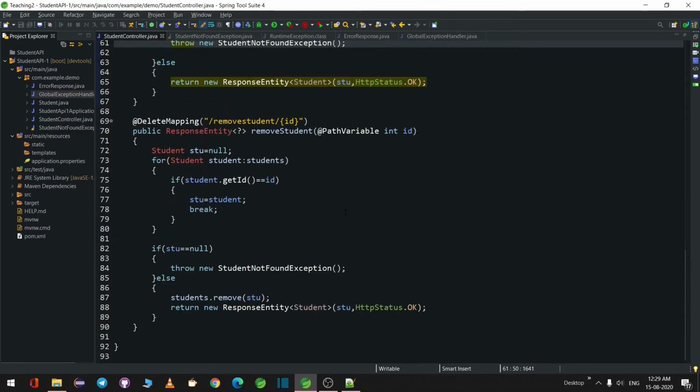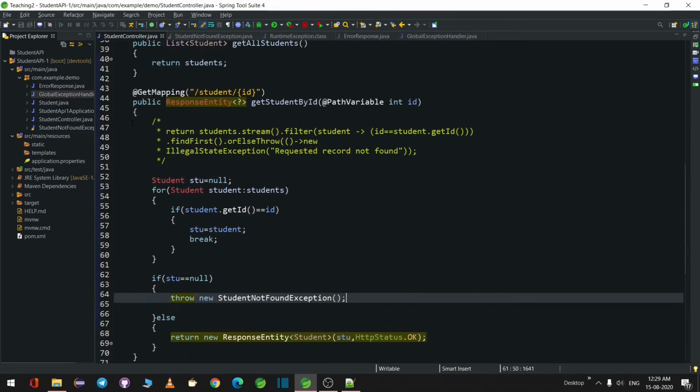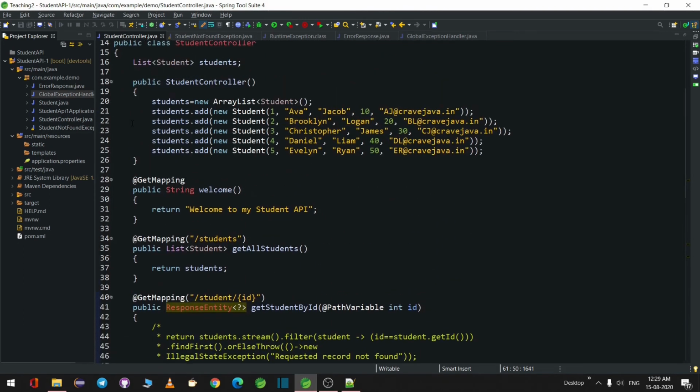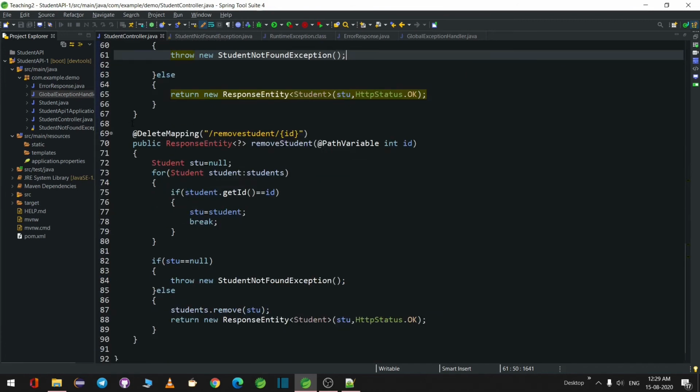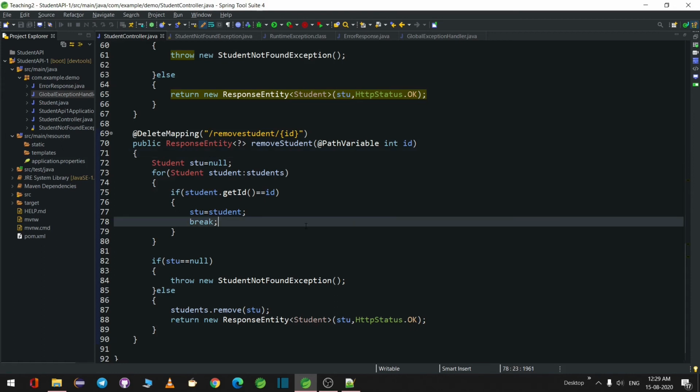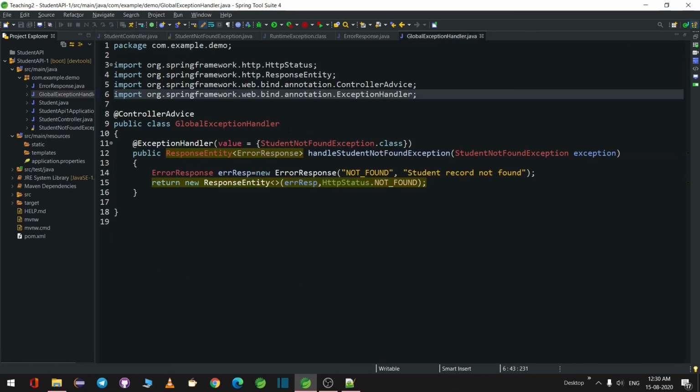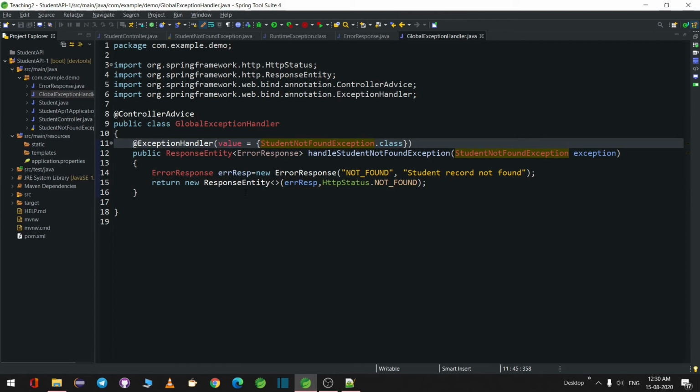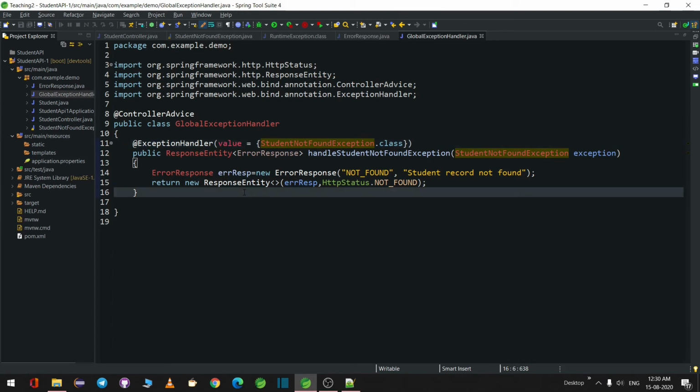So we have delete mapping and get mapping, and I can write the post mapping as well. It is the same as this. You can handle the exception there only. But say you want to handle the exception globally, and now you have student not found exception, and you have another entity, say a course, which is not there.